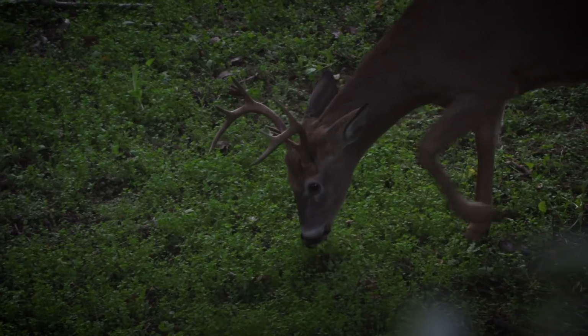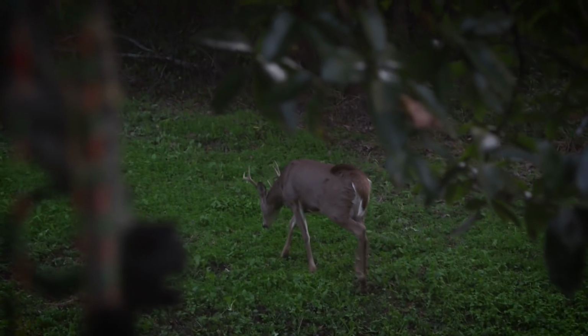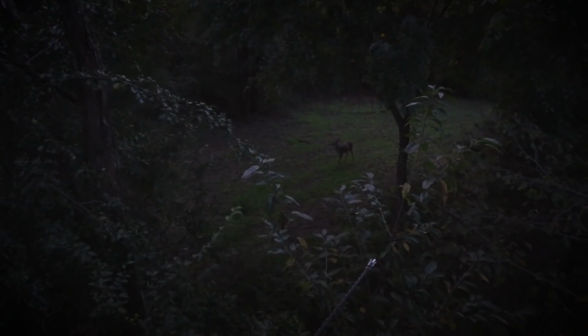Though it wasn't the bladed 10, seeing this great young buck got my adrenaline flowing. Though many more deer filter through the small secluded plot, the encounter with the wide 8-pointer is the highlight of the evening. The bladed 10 never showed up. I will be back after him in this spot very soon.